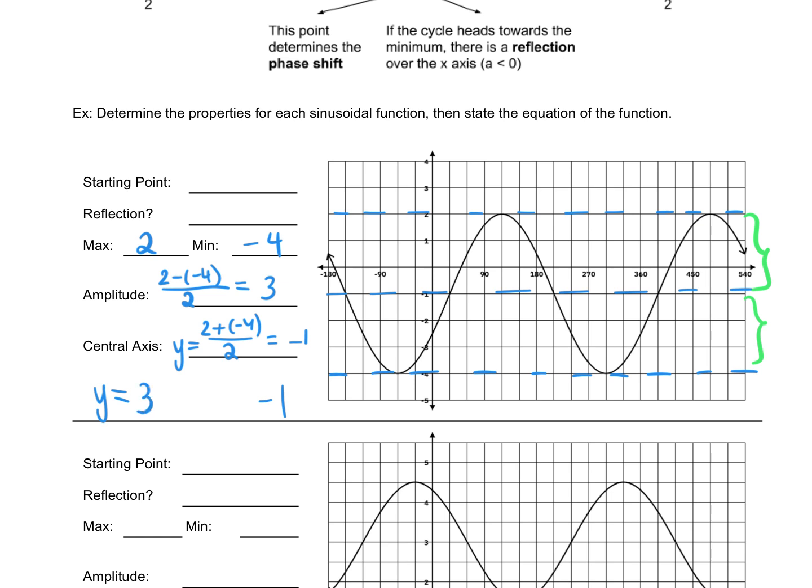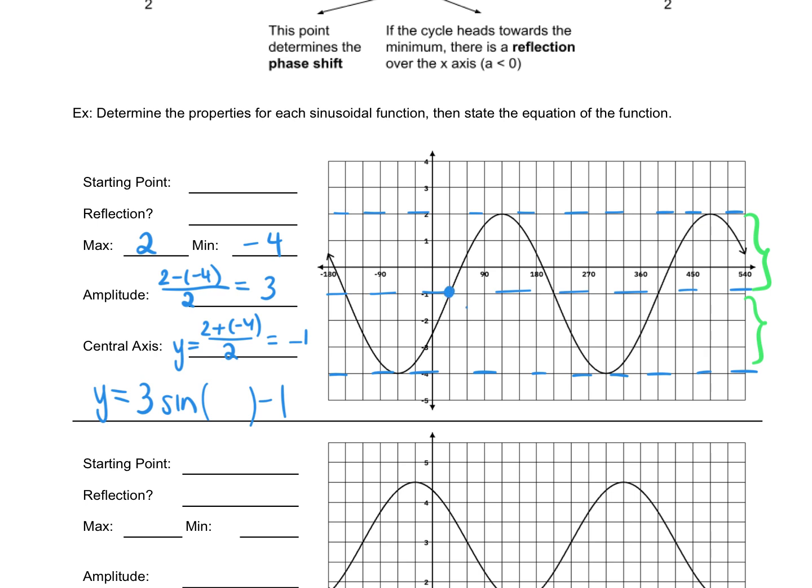Maybe it's positive, maybe it's negative. We can actually choose that part. Now, I'm going to put sine in, and then I'm going to have a bracket here for the phase shift. Depending on what I choose for my starting point, that will dictate the phase shift and if there's a reflection or not. So I'm actually going to write 2 different equations to represent this sinusoidal function.